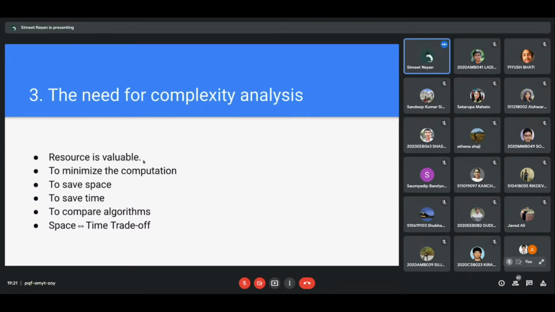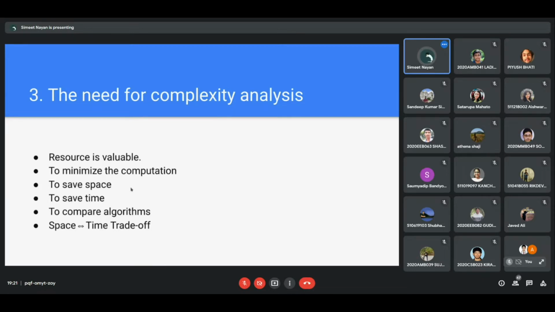And the time of the user is also very valuable, right? Complexity analysis is going to help. Just analyzing complexity isn't going to do anything, right? Why do we analyze complexity? To compare algorithms so that we can save some space, save some time.